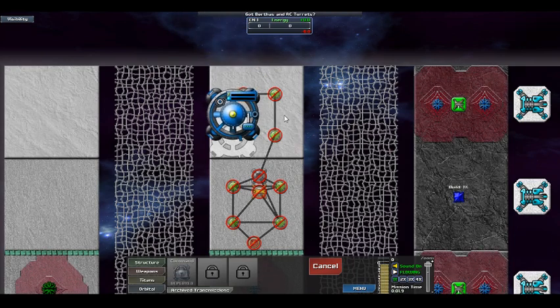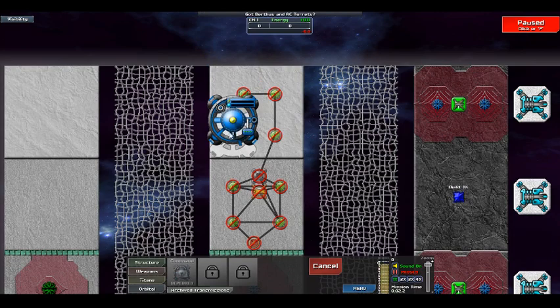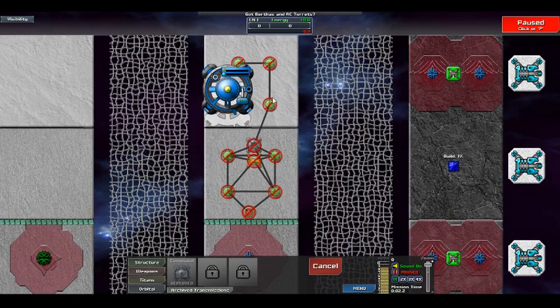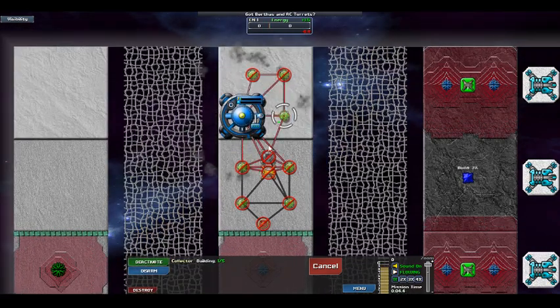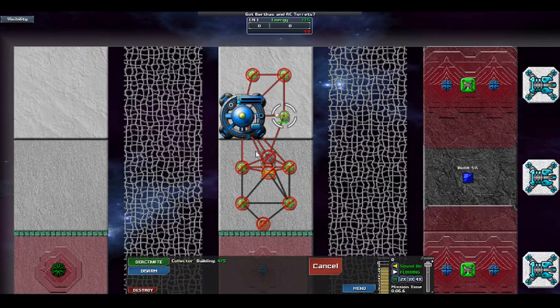I'm going to be using only collectors here at first because you don't really have time to invest in reactors before that first wave of spores. And of course you want to start off building one collector at a time for efficiency.